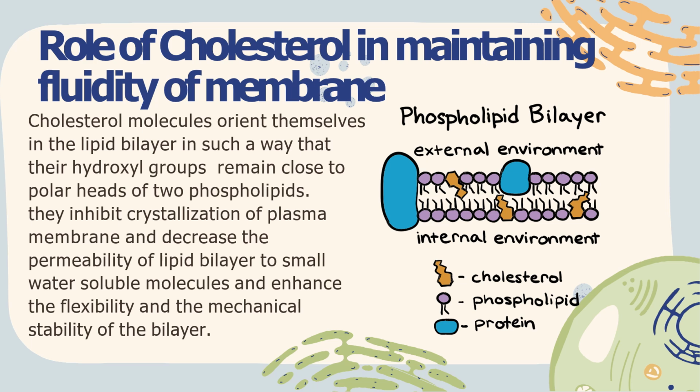Cholesterol is essential for modulating the fluidity and stability of the cell membrane. It fits snugly between phospholipids, with its hydroxyl group positioned near the polar heads. This orientation anchors cholesterol in place, limiting the movement of fatty acid tails. At low temperatures, cholesterol prevents phospholipids from packing tightly, avoiding membrane rigidity or solidification. At high temperatures, it restricts excessive movement of phospholipids, preventing the membrane from becoming too fluid or leaky.